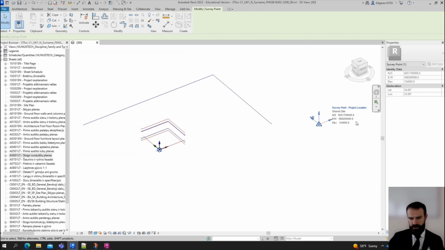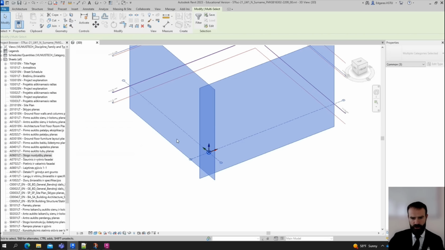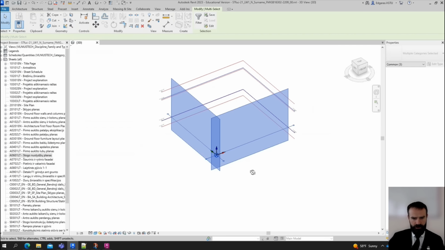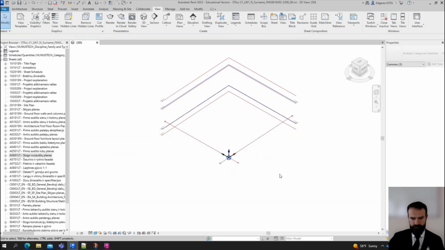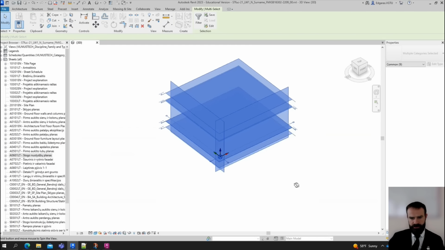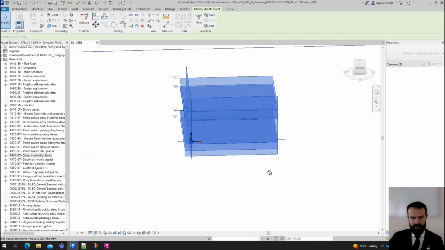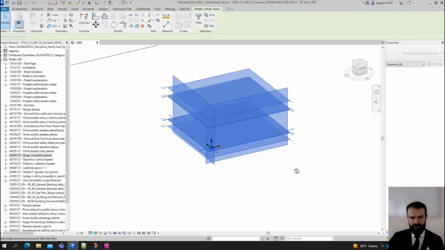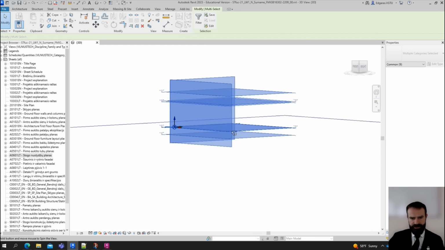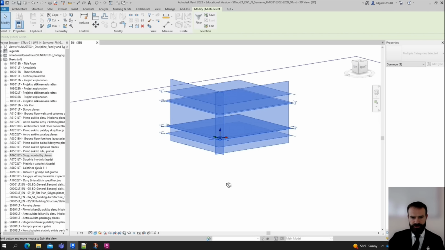This one represents global coordinates, and these two objects represent coordinates of your project. And if I select grid lines and levels, you can see grid lines and levels divide my project into horizontal and vertical planes, and in these section planes, I create my project.